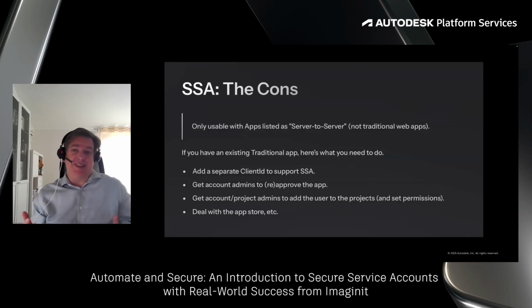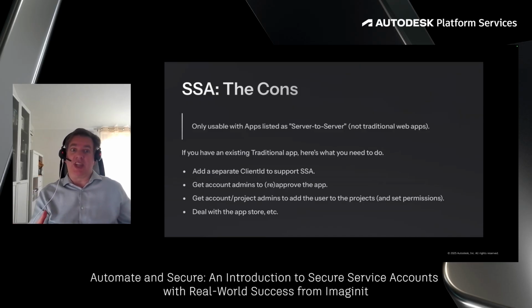In terms of the cons, the only real con on the SSA side of things is that we traditionally used three-legged OAuth, and our app predates the dedicated server-to-server app setup within APS.